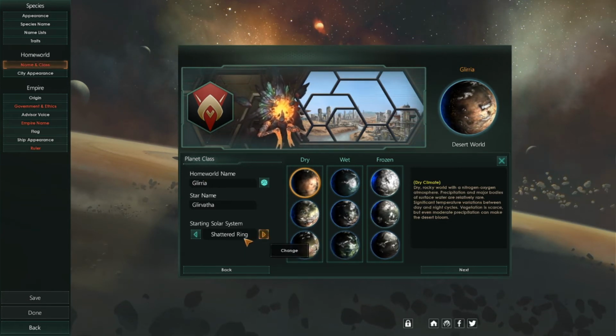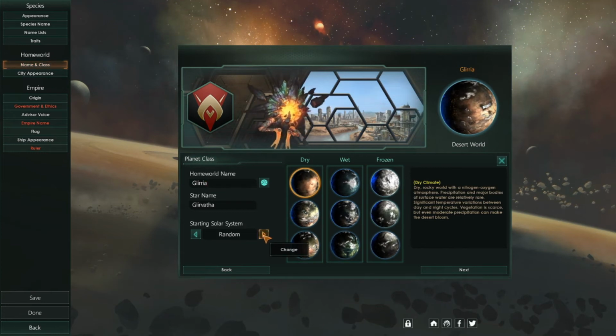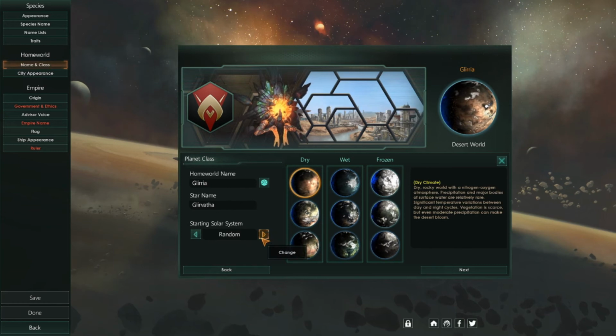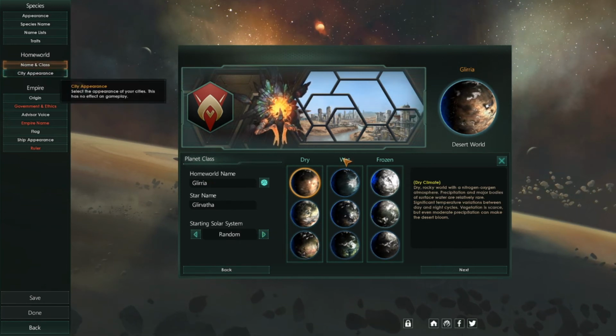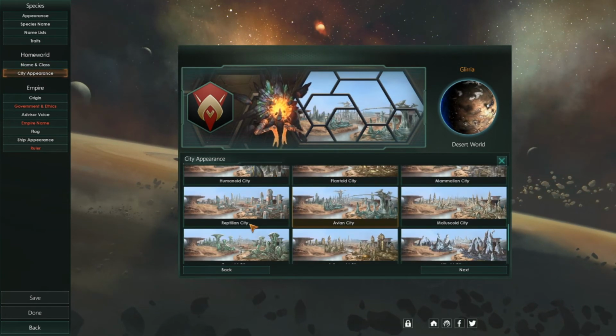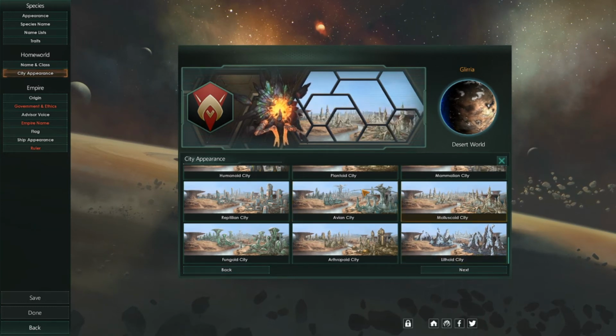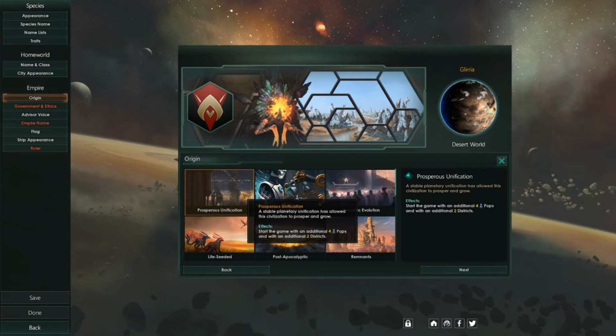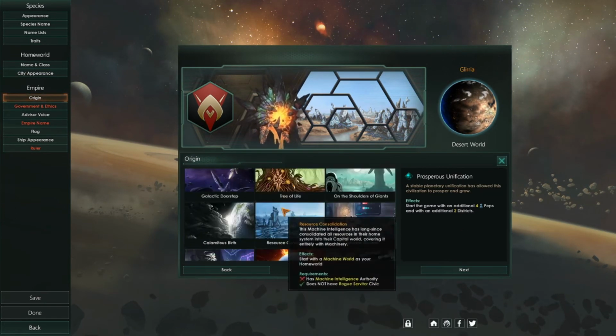Void Dwellers origin. Oh, there are new starting origins I didn't know about. These are some of the origins which I shall explain a bit later on. So, pick a city type. This is purely cosmetic. It looks like the window in the background. Origins. There are a bunch of origins.